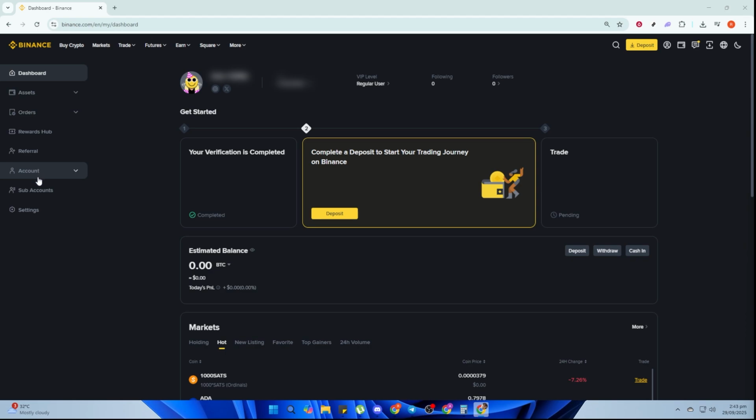This section is your personal hub within Binance, where you can manage user-facing elements of your profile, such as security settings and privacy controls. This should be a familiar area if you've been using Binance for any length of time. Now, within the Account section, you'll want to look for the Payment option. Clicking on this is an essential step as it leads you directly into the space where you can manage or update any existing payment methods.